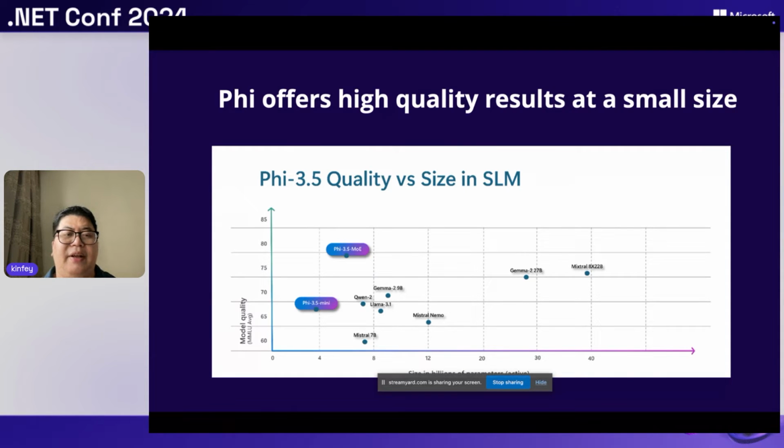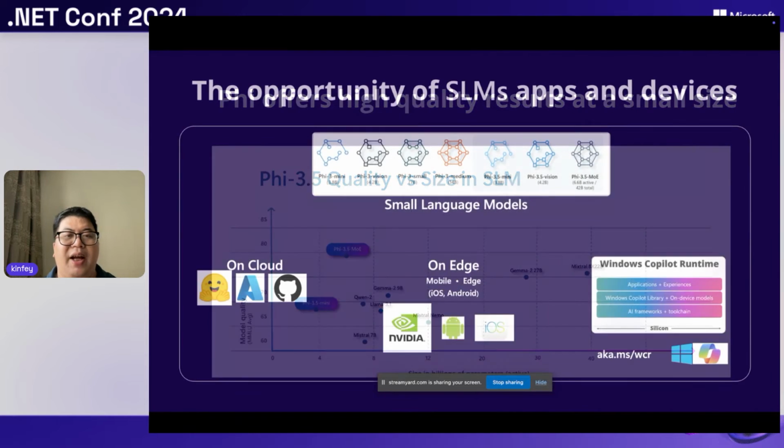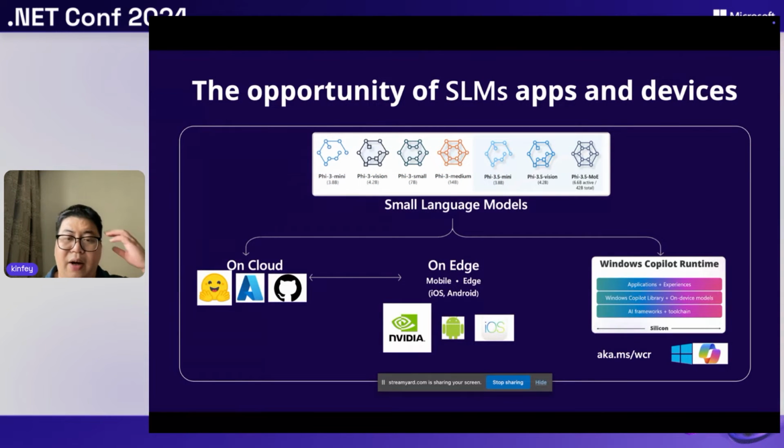You can see Phi-3.5 mini. If you look at the model quality, maybe it can compare with Llama 3.1, but it has far fewer parameters than Llama 3.1.